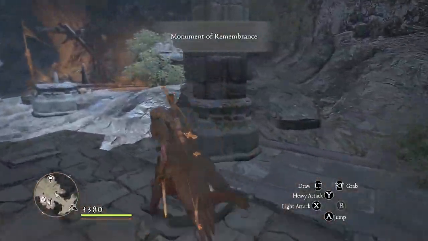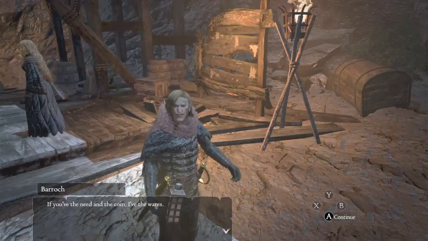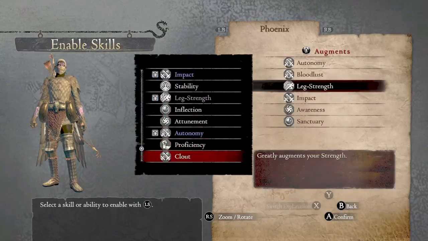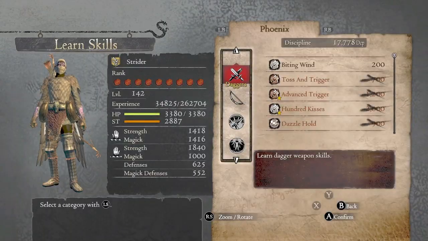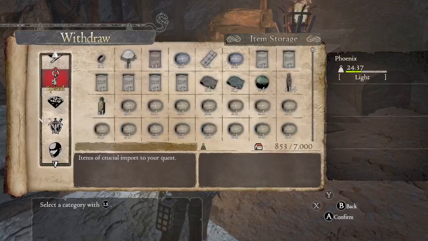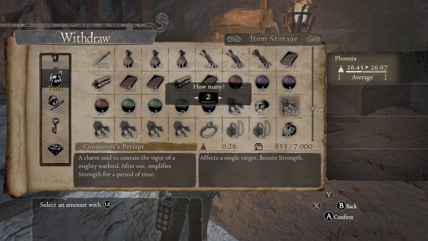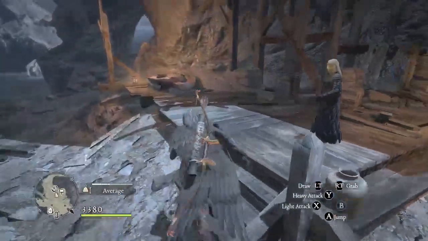I'm going to swap to clout. Clout, probably. I want to withdraw those parry apps that I put away before. I'm going to deposit this here. Macabre Sculpture. Alright, solid. And I'll take a checkpoint for sanity's sake. Okay, cool.